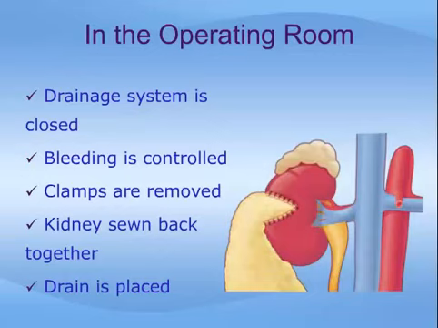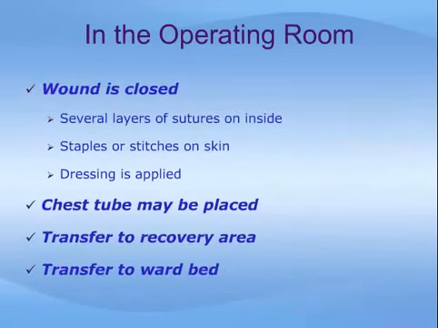Occasionally, fat or blood clot promoting agents are used in the defect of the kidney to promote clotting and allow for tension-free kidney closure. Finally, a drain tube is placed to keep fluid from collecting after surgery. This tube is brought out through a separate small incision in the abdominal wall away from the surgical incision. The incision is then closed, using several layers of sutures on the inside and staples or stitches in the skin.